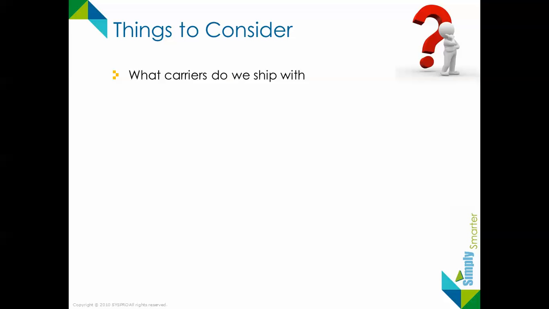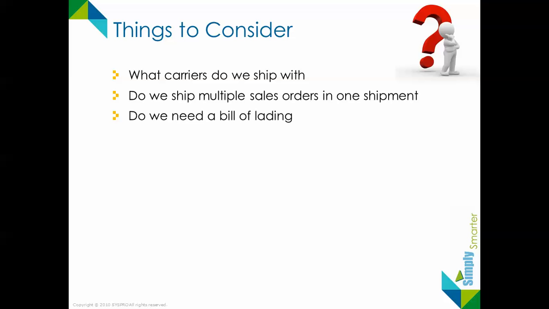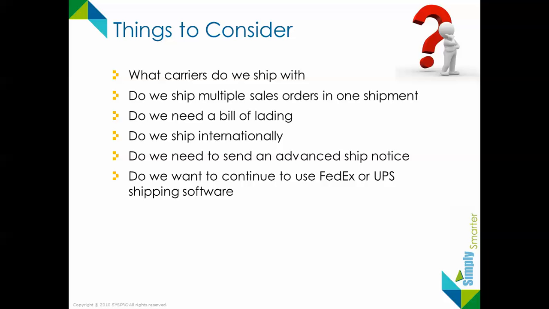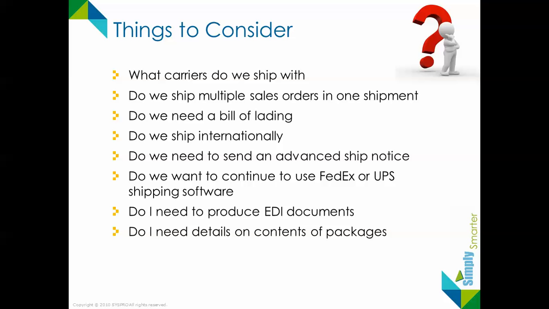So first of all, we have a few things we need to consider when it comes to shipping. Things such as, what carriers are we shipping with? Do we ship multiple sales orders in one shipment? Do we need a bill of lading document to be produced? Are we shipping internationally? Do we need to send out advanced ship notices to our customers? Do we want to continue to use the FedEx and UPS software and just bring in the data back and forth between SYSPRO? Do we need to produce EDI documentation? Do we need the details on the contents that are inside each of the packages? And are we using our own delivery trucks?